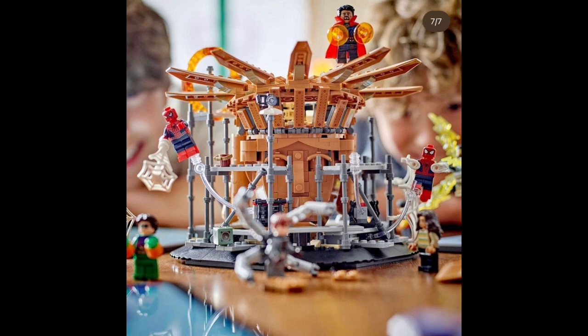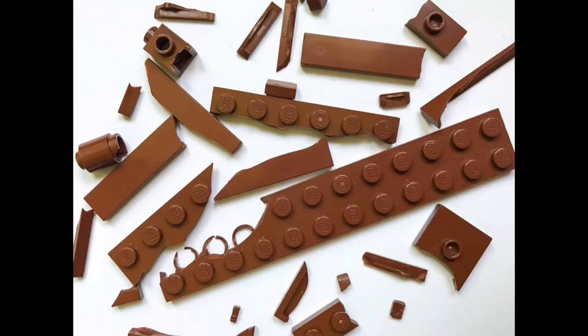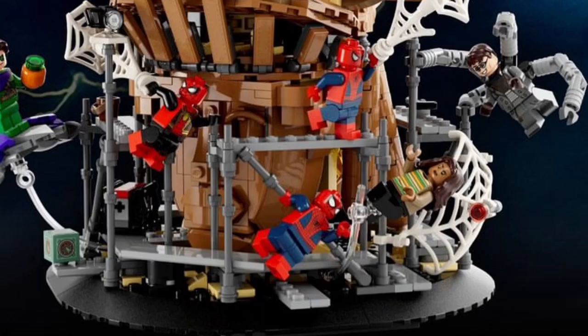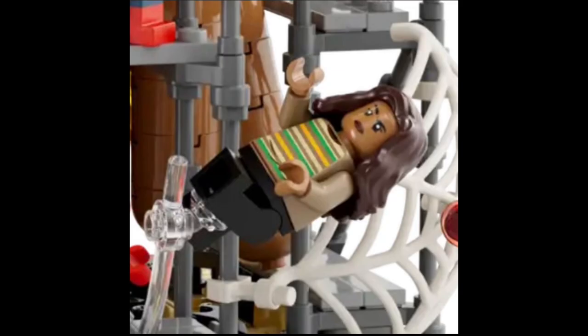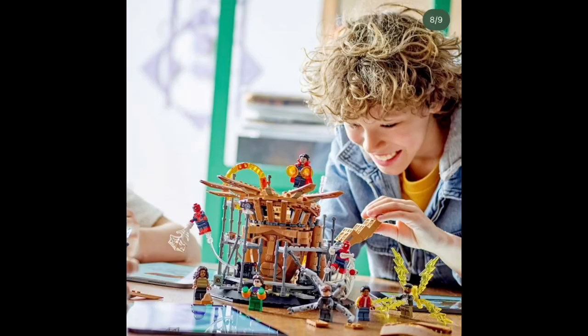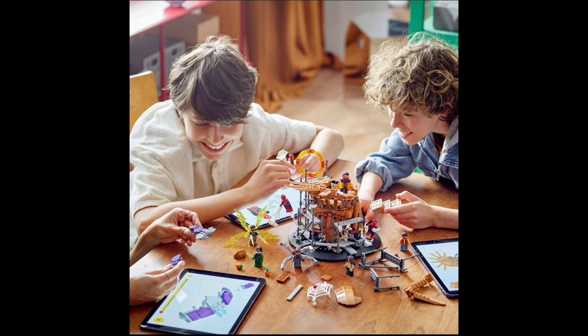Definitely not a brown color, because those brown pieces just straight up suck. But it's good that LEGO went for this color scheme for the Statue of Liberty — a lot of people make their own Statue of Liberty for No Way Home in sand green, which is not accurate. This does give that rusty look that the Statue of Liberty has in the movie. The set also does have the scaffolding, which the Spider-Men run on and fight on. I think the scaffolding looks really cool — it does have that construction look to it. I love how there are multiple pole pieces that the minifigures can grip onto, or Doc Ock can grip onto, and you can have MJ falling. That's a really cool touch, and I can see a lot of people and kids doing a lot of posing with this set.